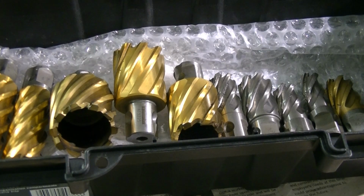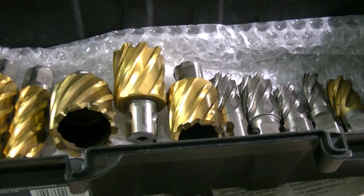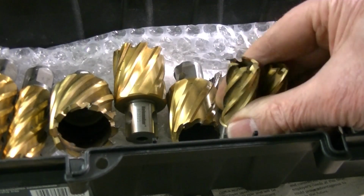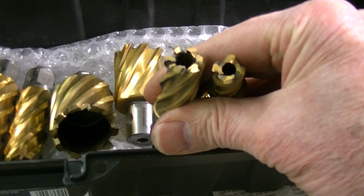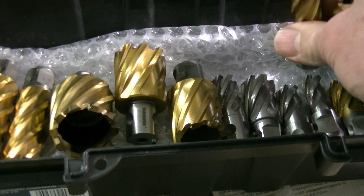This is a presentation of tools for regrinding from one of my customers, and at last somebody that looks after his tools. In a plastic toolbox, shrink wrap all over it, very, very little swarf, clean cutters. A bit of a surprise. Here's two from the same manufacturer, two different methods of grinding: one with equal facets and one with alternate teeth. Still don't know what they're on about.